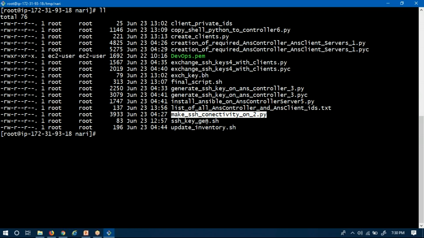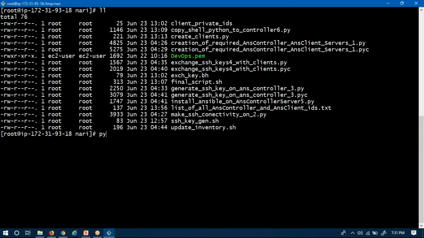At least you should have SSH connectivity first. For that you have to set password authentication to yes on each and every server, and restart your SSHD. So for that purpose I have this second script.